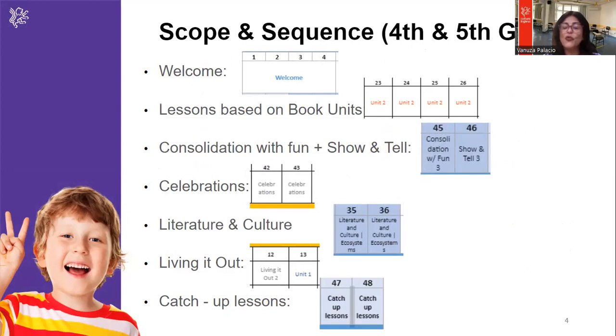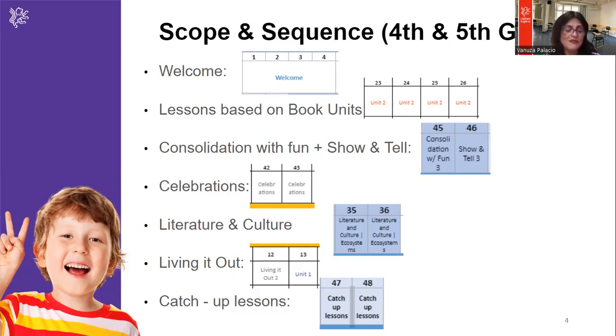So this is why throughout these weeks, we provide learners with activities and experiences which help learners talk about themselves, get to know more about their peers, and depending on the year, they won't be using their books very much. This doesn't mean that content won't be tackled, but the focus is on building rapport and establishing an environment of trust. Lessons based on book units are identified with the number of each unit. Unit 1, Unit 2, Unit 3, and so on and so forth.